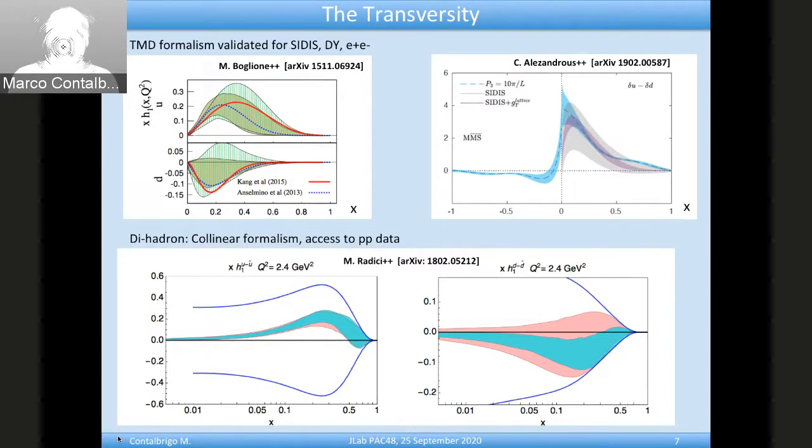So the Collins function is for SIDIS when you look only at a single hadron in the final state. If you have two hadrons, you can claim that you have a correlation between the relative momentum of the two hadrons of the pair, and you integrate over the transverse momentum, the average transverse momentum of the pair. In this way, you move back to a collinear framework that is complementary, and it is quite important to validate the extraction using the TMD formalism. You see here at the bottom the study. An important feature is that this does not have the limitation or the issues in factorization, so it can be extended to the hadronic reactions, so it can deal with a larger set of data.